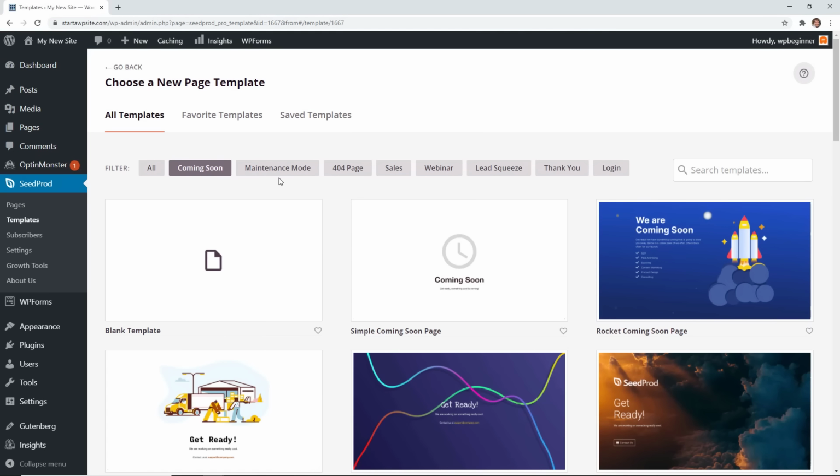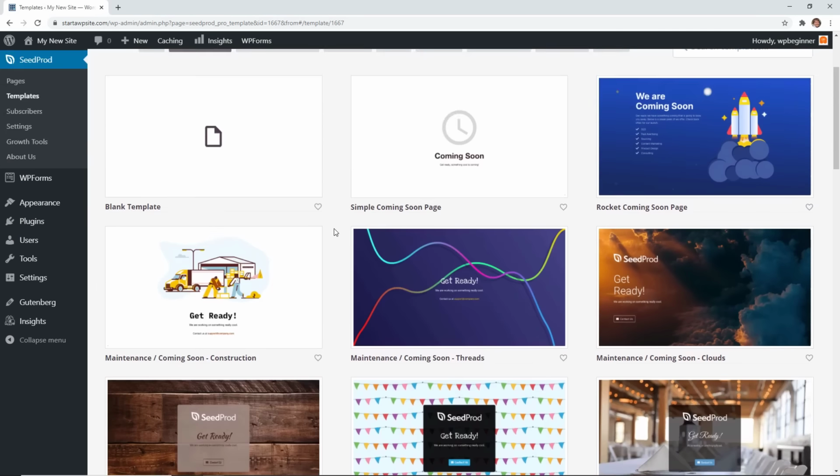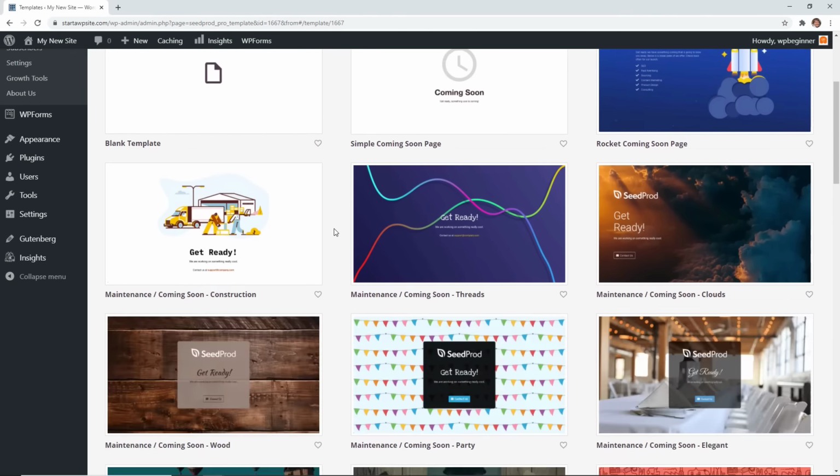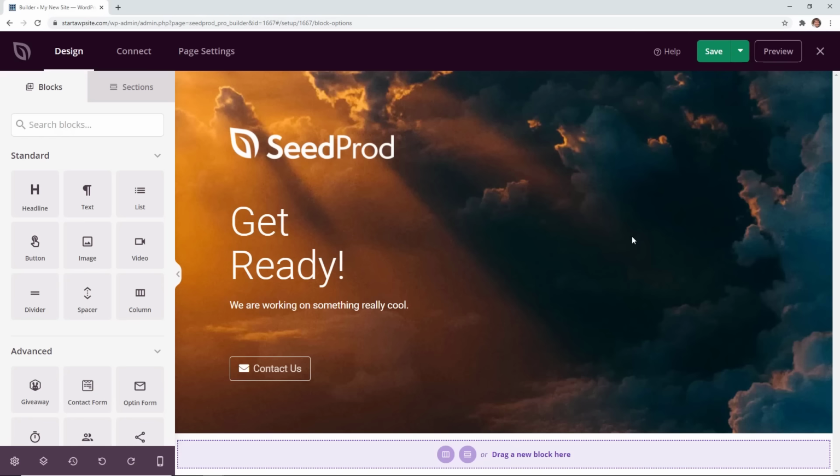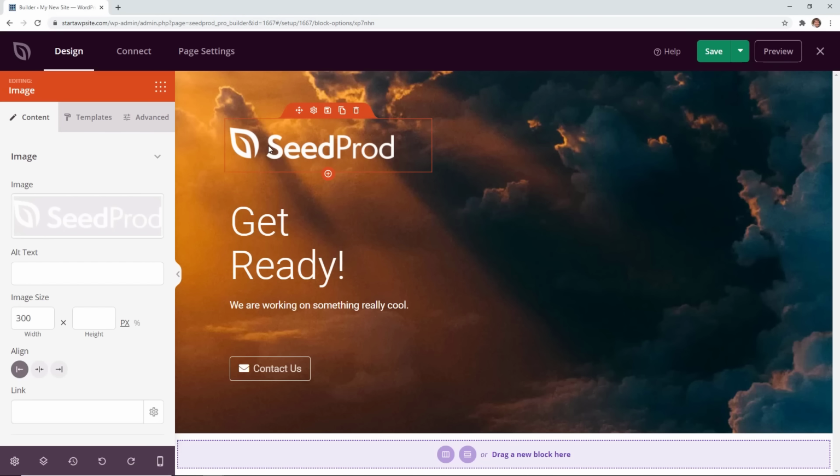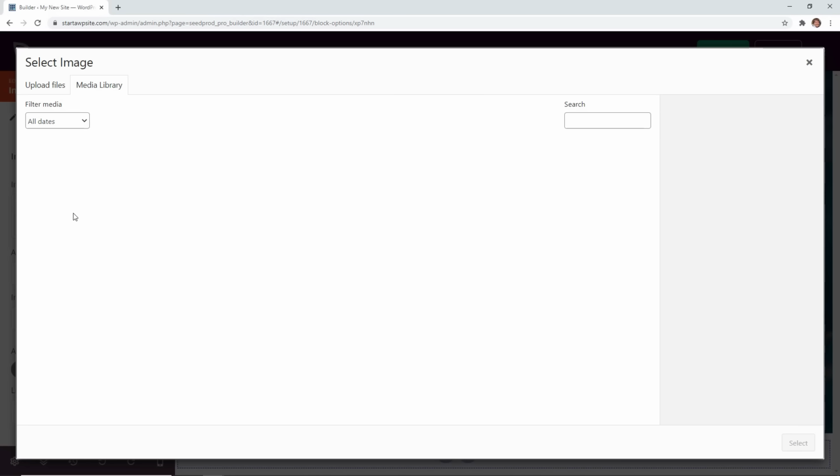These are all the templates that you can choose from. You can also save them and favorite your templates so you can come back to them. And scrolling down, I want to use this one. You can either preview it, or I'm just going to go ahead and pick it. So I'll click on the check mark. And then this is the editor where we can go in and make absolutely any changes we want.